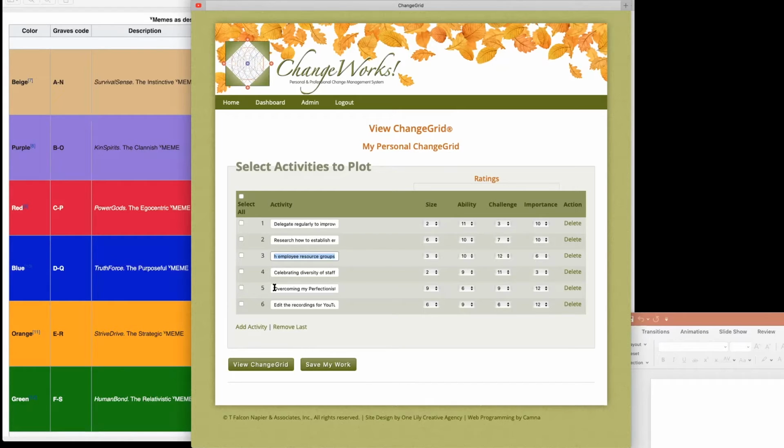And turn it into something that would be going on for the foreseeable future, maybe that verb would change from establish to maintaining an employee resource group. And by the way, just so things are in order, we can just slide that. And I think you guys all know it'll reorder it when you tell it to please save your work. And it goes, okay, fine.